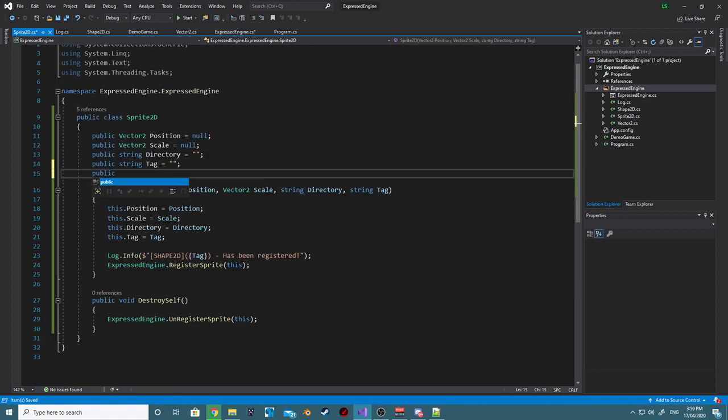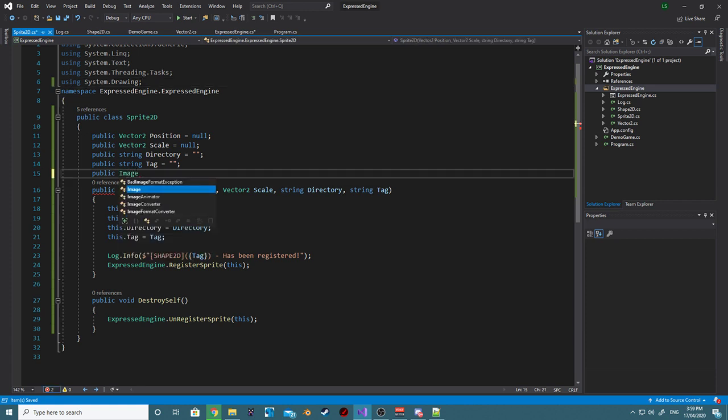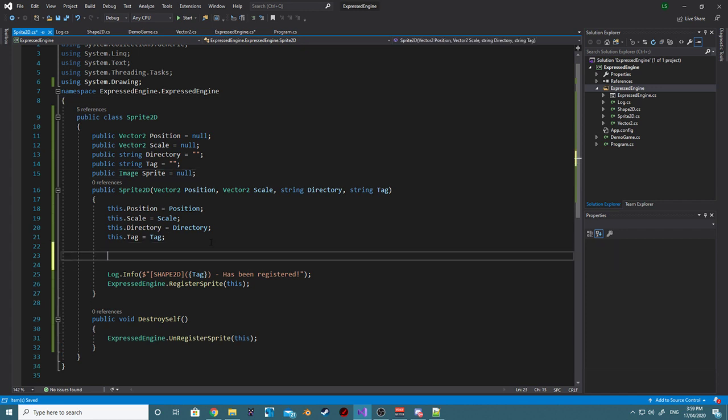So public image. I think we need to be using System.Drawing. So public image, and we are just going to call this sprite and make it equal to null. So before we register the sprite, we want to say something like sprite equals Image.FromImage, I believe.